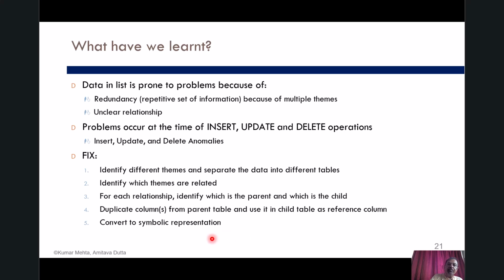Okay, so we saw what problems can arise as a result of not structuring your database and putting everything in one big list. You had the insert, update, and delete anomalies. It's important to understand what those anomalies are and why they arise. The fix for that is to decompose the one big list by identifying themes. How do we go about identifying themes? Part of it is by looking at the data itself. The data will tell you where the themes are and what the relationships might be among the different themes.